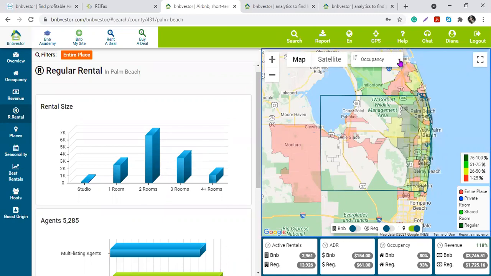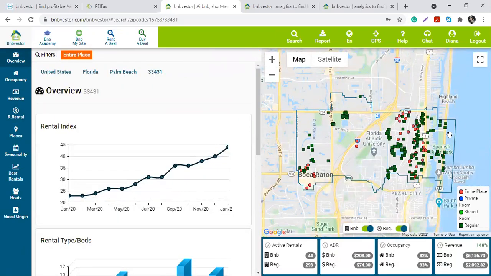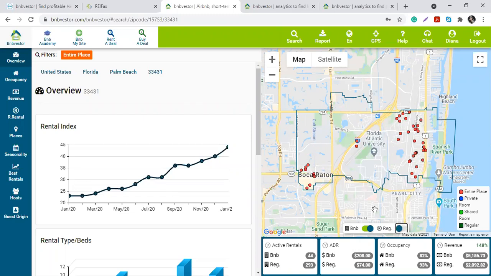You can see that, of course, everything is based on the number of listings in that case. Let's go there. Let's click on here. Now that we are on the zip code view, the system will directly activate those red points and those green squares, for you to see where those B&B properties and those regular rental properties are. So again, single out the ones that you want to keep and see, okay?